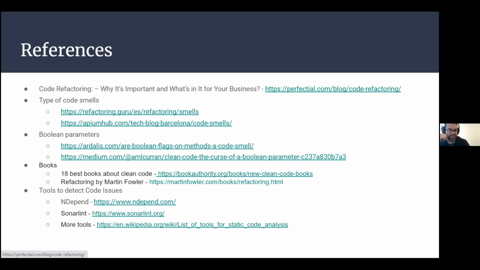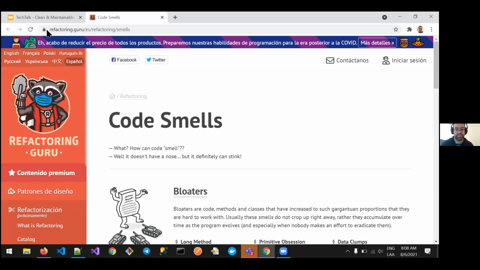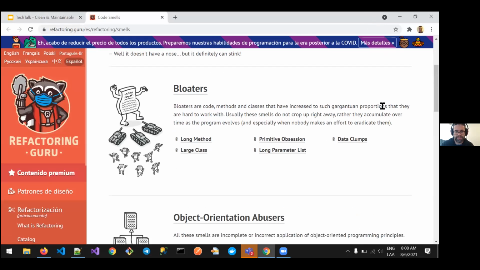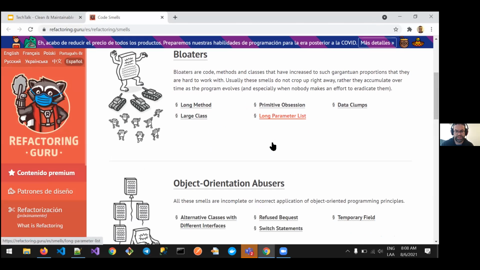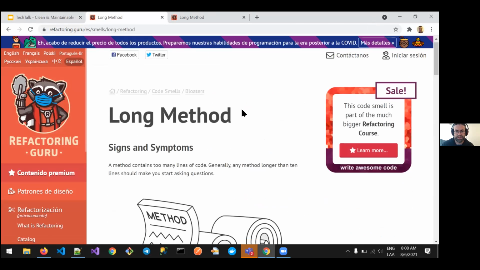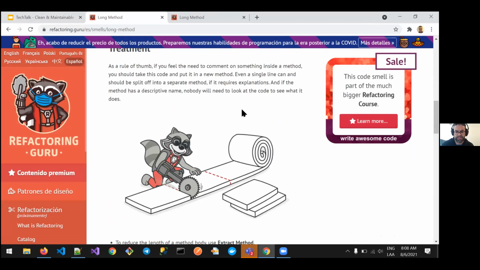The different types of code smells. This Refactoring Guru is a really nice site. It has a classification of different code smells: large method, large class, and sometimes it gives you an example.